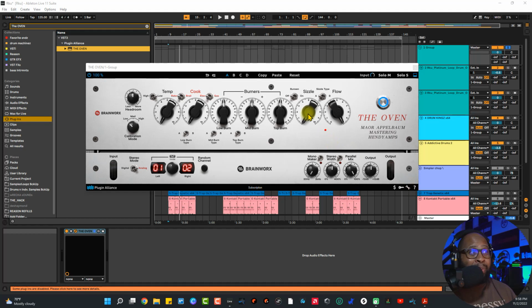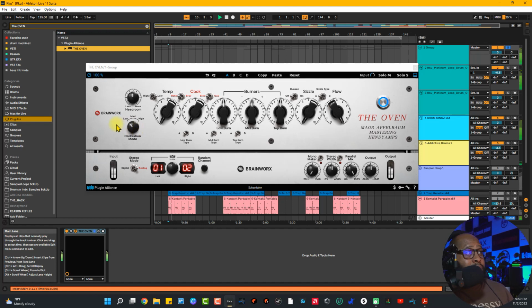Flow, I can tell you right now, flow acts as if it's the output gain. So whatever you drive into this unit at 10, keep it there. If you have to back off, by all means, you can go ahead and back off. But with your musical knowledge and understanding, I wouldn't mess with that. I'll try to keep it at 10 as much as possible. All right, so let's go ahead and hit play on the drums and let's start twiddling things and talking about it.